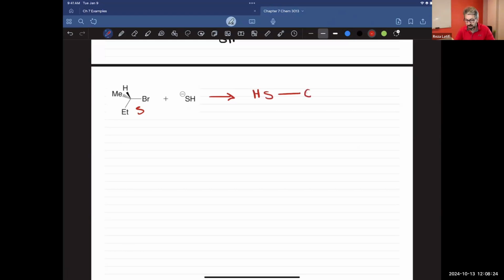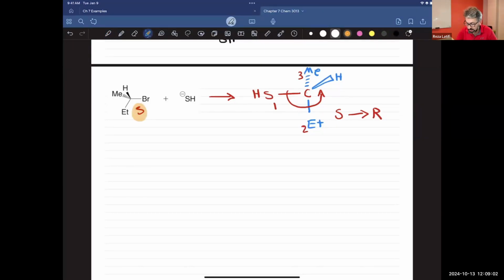Next, you have a carbon. Keep hydrogen facing to you. Hydrogen is facing to us. Where's the methyl? Back of the molecule. This is the methyl. Where's the ethyl? Inside the plane. And this one will be the ethyl. Now let's figure out the configuration. Here, this one is 1, this one is 2, and that one is 3. So the rotation is telling me this is counterclockwise, S, but because hydrogen is facing to me, it will be R. So I started with S configuration, but I got R configuration at the end. So this is going to be an SN2 nucleophilic substitution, and the order is 2.